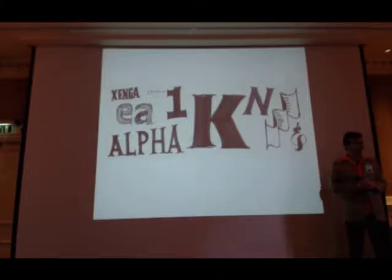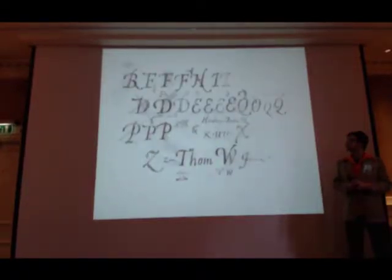This is how some type designers work. They take a piece of paper, they draw stuff, and then somehow they bring this stuff to font. This is the workflow we wanted to recreate. We want to reinvent, not digital type design, we want to reinvent the paper on which we draw. So it's another example, a very nice drawing. We want to make the path from this to font as simple as possible.